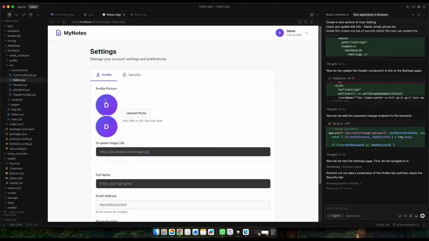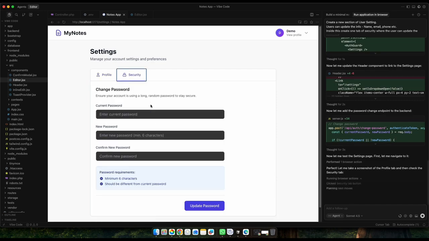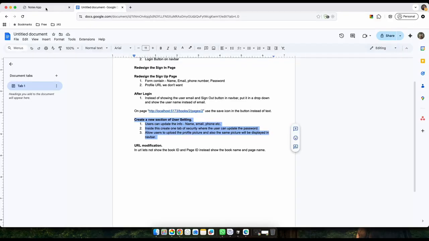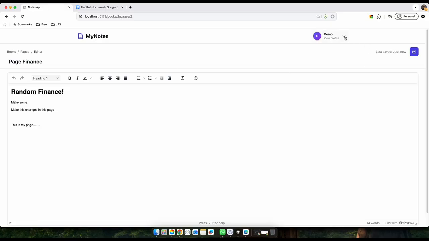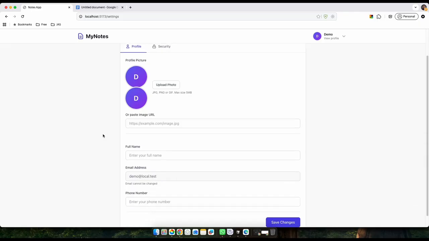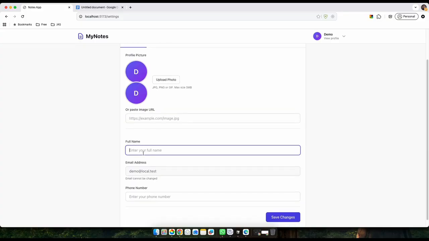Right now, what it shows in front of me looks a little off, but let's see in the real browser whether it is the same thing we can see there or not, by the time it is testing it. Okay, we will come back to our real browser, and then I will click on settings, and yes, here also I see the same thing. It's okay, we can fix this. It also has the option of pasting an image URL, then full name.